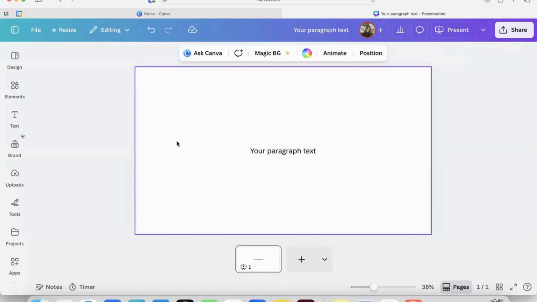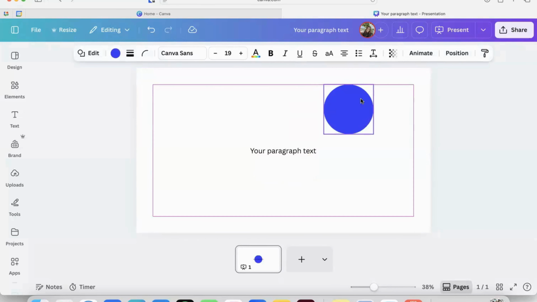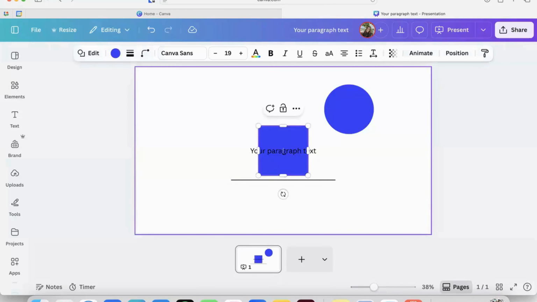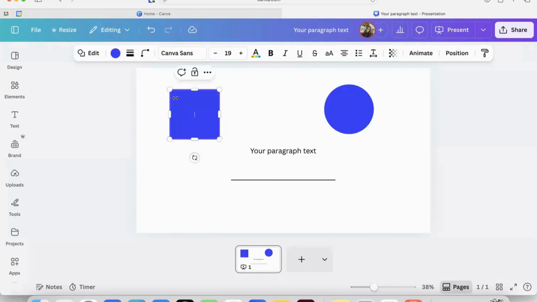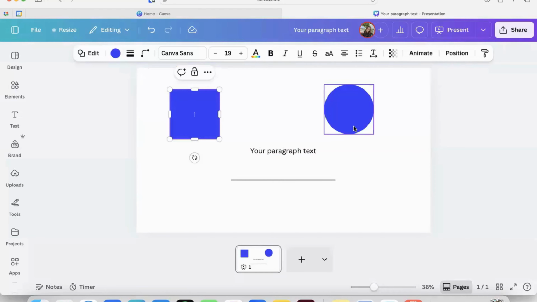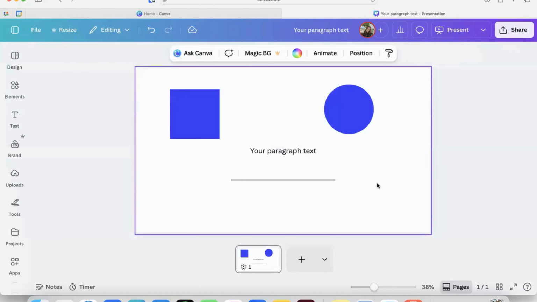Same thing, C is for circle, L is for line, or you could do R for rectangle. Those are the ones that I use most. So we've got R for rectangle, T for text, L for line, and C for circle. Those are some basics that I use all the time.